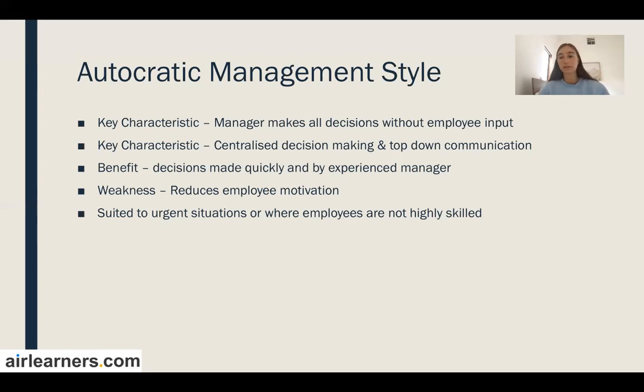So in situations where there's a fire or some sort of emergency, like with COVID, that decisions need to be made overnight. And also in situations where employees are not highly skilled. So it might be in a restaurant, is it suitable for waitresses to be making decisions about the management of a restaurant? Maybe not. Maybe they need to be told what to do by the experienced manager who's more experienced with the business side of things.